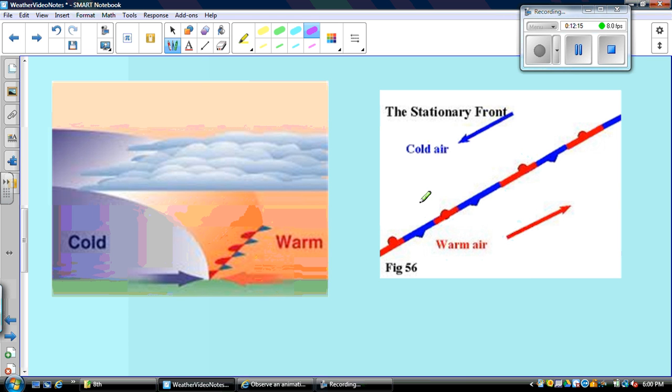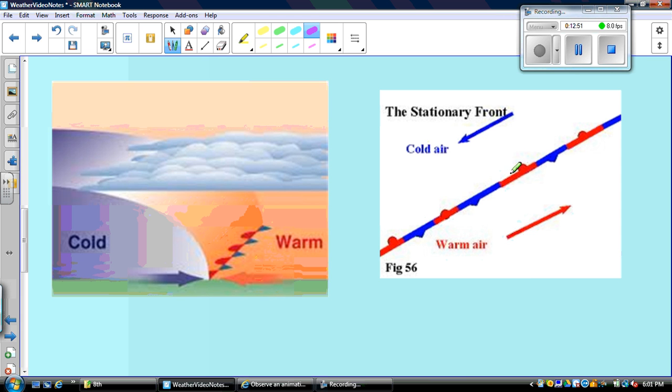Now, a stationary front is when you have a cold air mass and warm air mass that meet. They're the same size, they're moving at the same velocity, so they just pause, and they don't do a whole lot. They'll just stay over an area. What can happen is the warm air rises in that area, and it can create thunderstorms or snowstorms that last for a long time, because the cold and the warm air mass are fighting to push through each other. That's when you can have really long snowstorms or really long thunderstorms that last days instead of just one day. It can last 2 to 3 days.